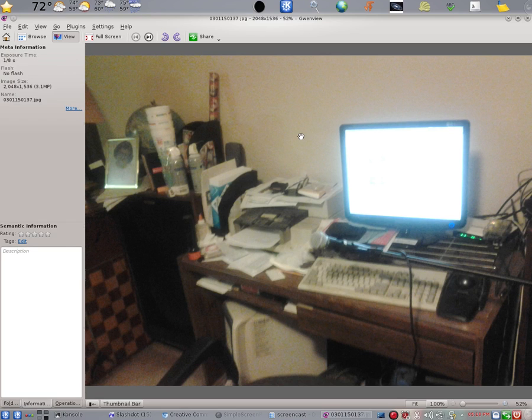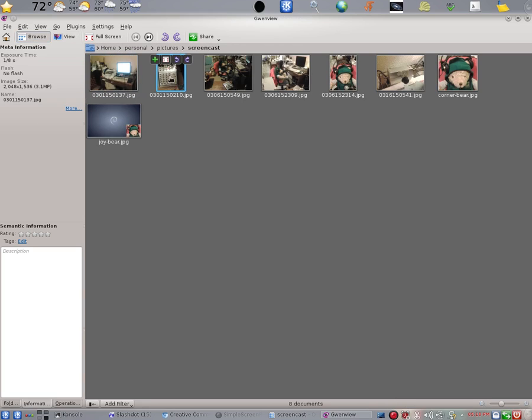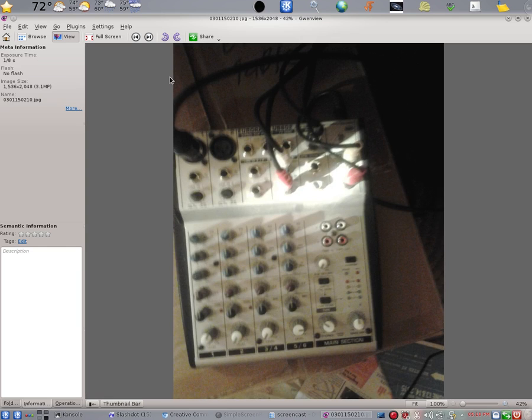Here you see a picture of my computer desktop. Here is a picture of my Behringer Eurorack 802UB, which I used to mix the sound for this video.